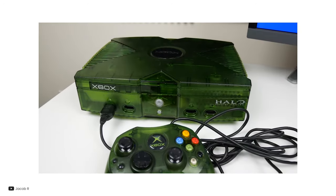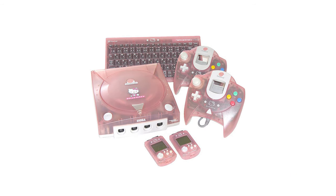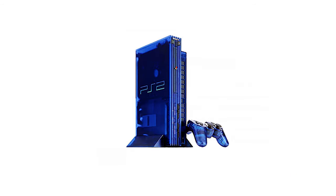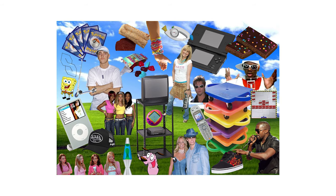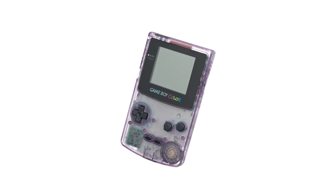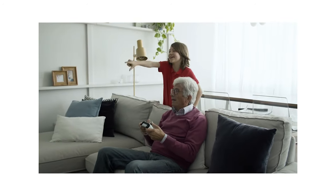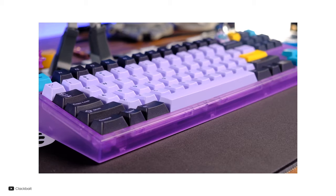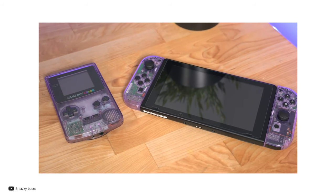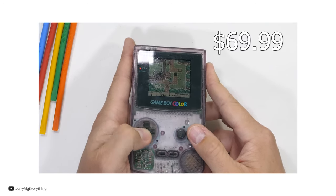Of course, we have to talk about the rise of translucent consoles. From the original Xbox to the N64, almost all consoles during this era came in or had some sort of colorful translucent variants that really captured an entire generation of youth. Perhaps one of the most iconic was the Game Boy Color and Game Boy Advance in translucent purple. These were pretty insane for their time and helped inspire the imaginations of gamers young and old. Nowadays, we have quite a lot of devices that take heavy inspiration from this look. It was playful and perhaps even elevated the gaming experience.